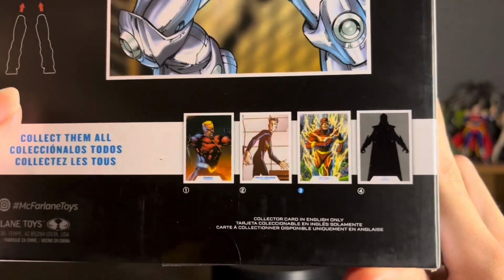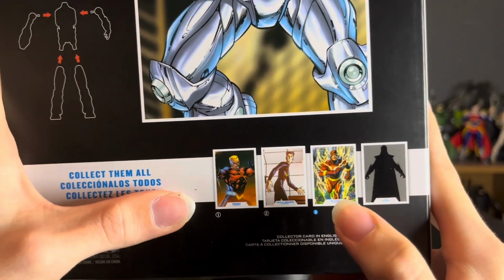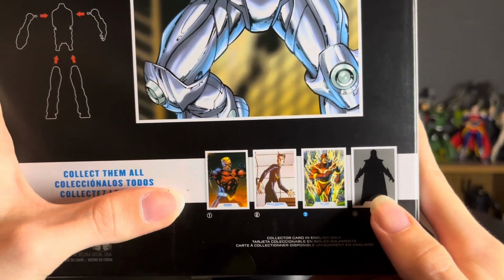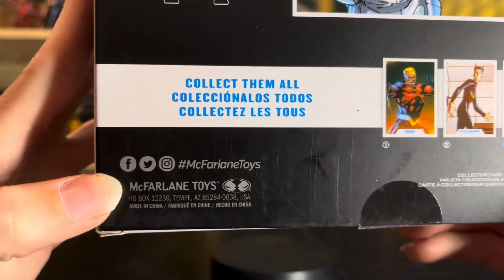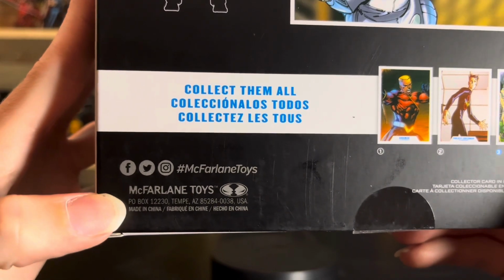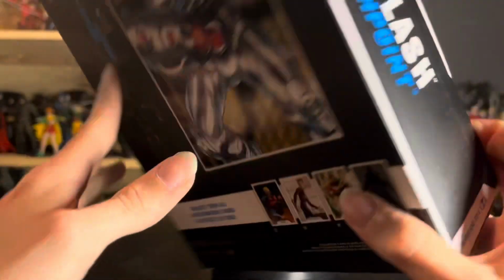And then you gotta collect the whole wave down there where you have Flashpoint Aquaman, Flashpoint Superman, Flash, and what I'm assuming is Flashpoint Wonder Woman, but don't quote me on that. And then of course on the bottom you have McFarlane Toys, social medias, all that. Follow them on Facebook, Twitter, and Instagram.